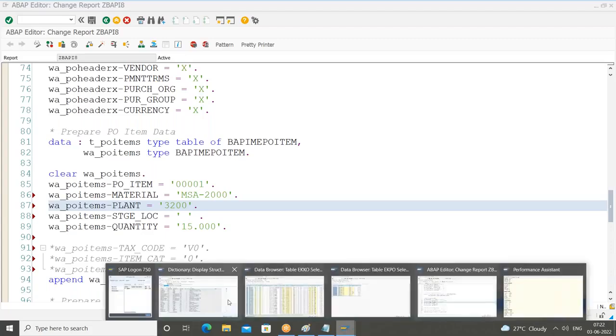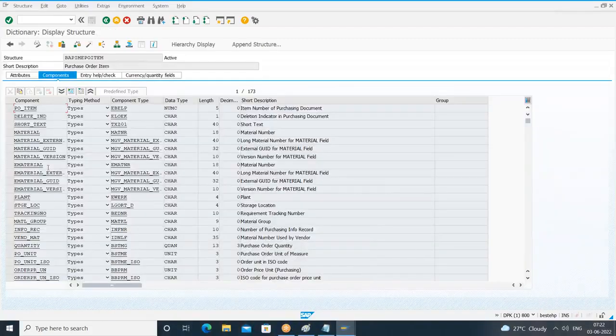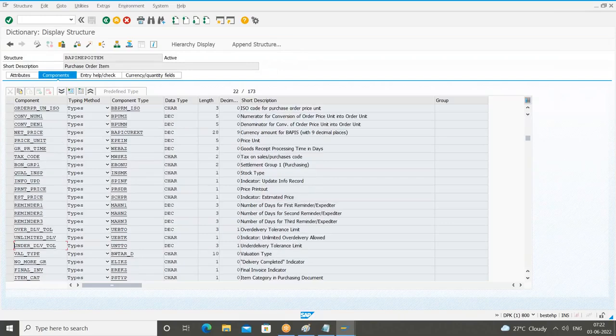Okay, so next is net price. So if you go to this, quantity I gave. What is this field here? Net underscore price.